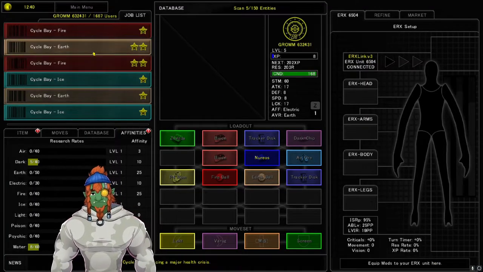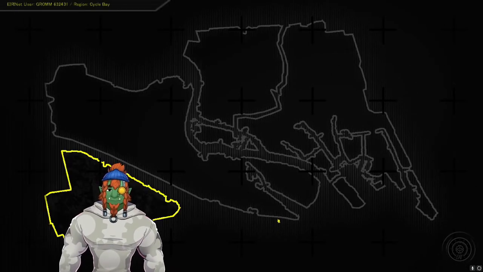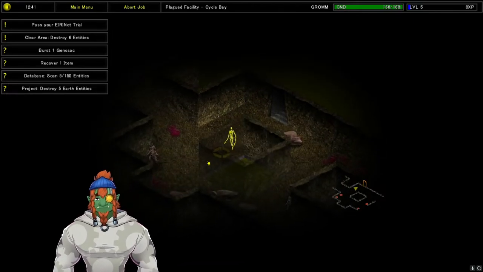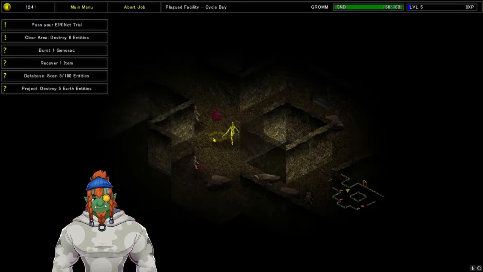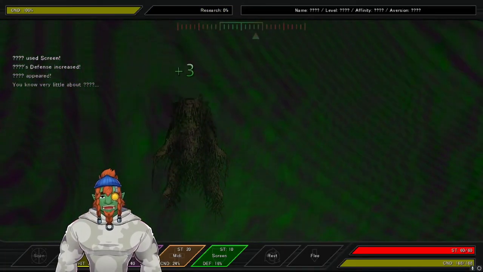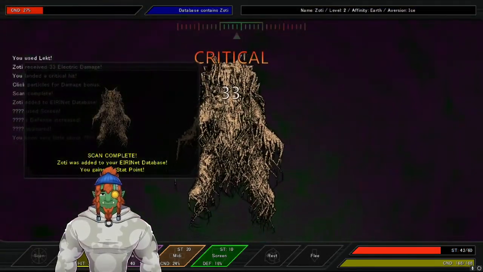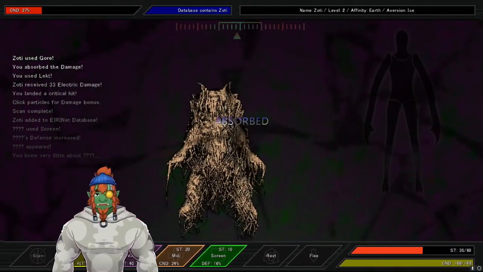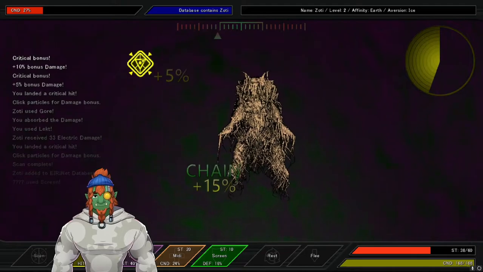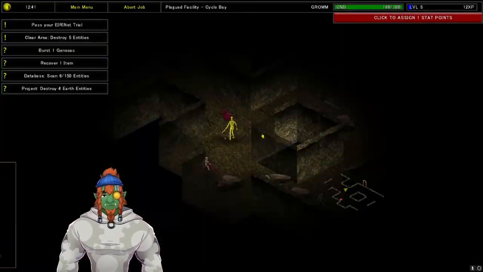All right, so he wants me to level up my stuff. I also gotta kill Earth entities, apparently. Let's just get into it. All right, it's the first time I'm seeing these guys. Oh, that was a real quick evasion ice. Well, my lightning seems to be doing just fine still.